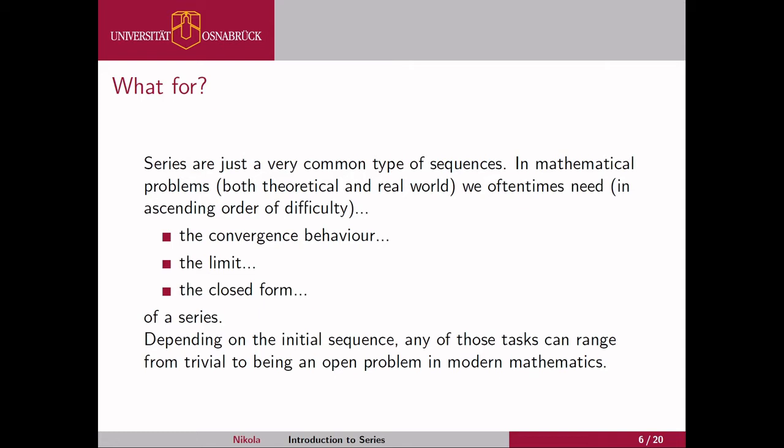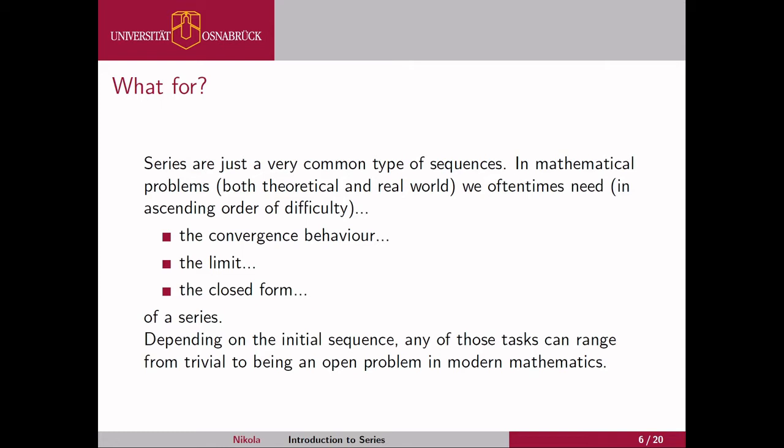So with convergence behavior, this means if you add the infinite number of terms all on top of each other, do you get a number or do you get definite or indefinite divergence? And then, of course, if it converges, the question is, what is the limit? Oftentimes, we want to know an exact number to which such a series converges. And sometimes it is useful to know a closed form.